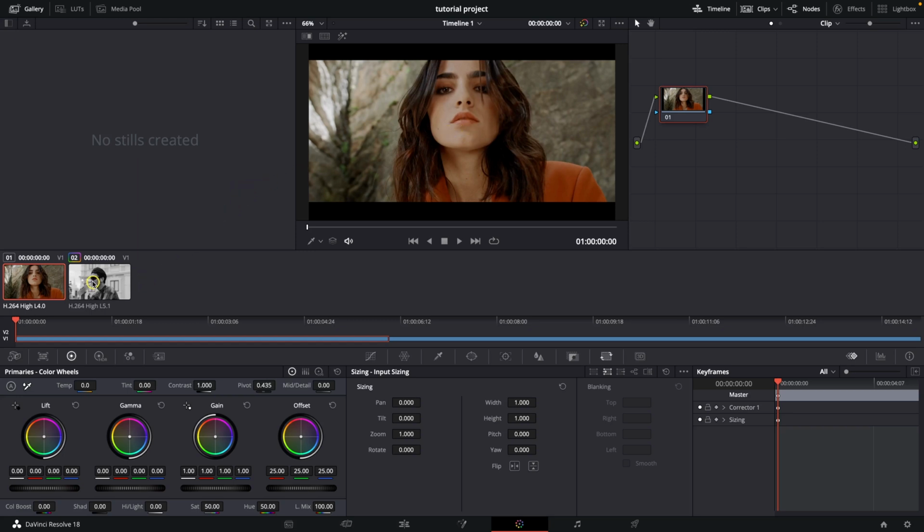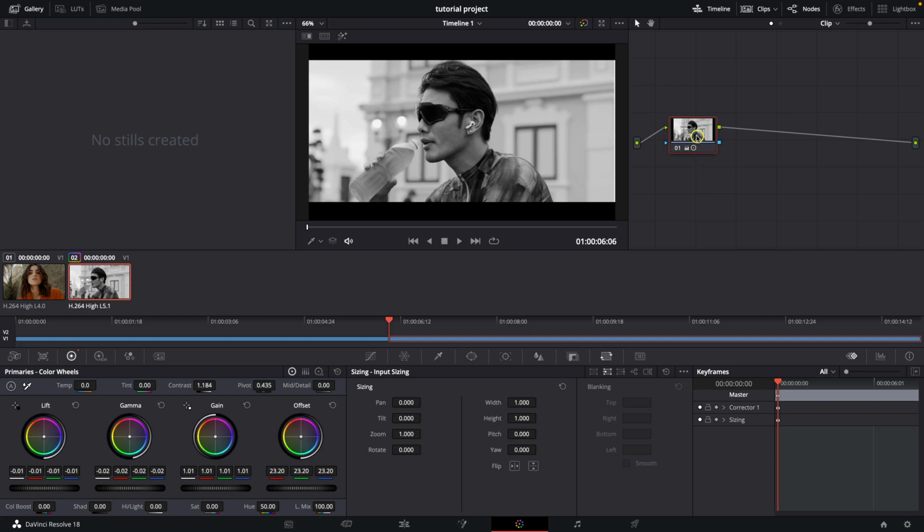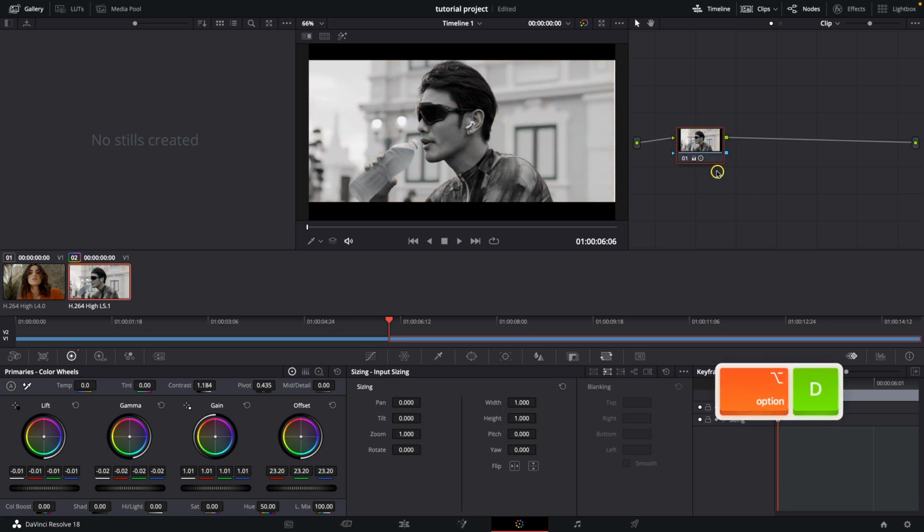It's very simple guys, so select your clip that you want to toggle and then as you can see here in my notes, when I press Option and D, it disables all my notes. If I were to have more notes in here, then it would disable all of them. So Option and D, keep in mind that. It's a very helpful, useful and handy tool to have at your fingertips.